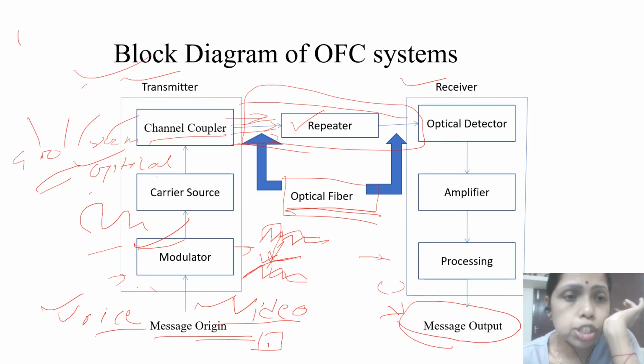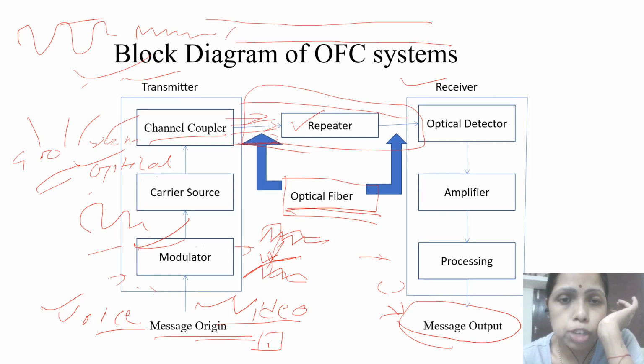Suppose this is one kind of signal. The amplitude of the signal gets reduced as it goes over long-distance communication. Suppose here the signal is like this, then after 10 kilometers the signal should not be degraded like that. Regeneration or enhancement of the signal can be done by the repeater, so that the same kind of signal is obtained at that point as well. So this is the repeater.